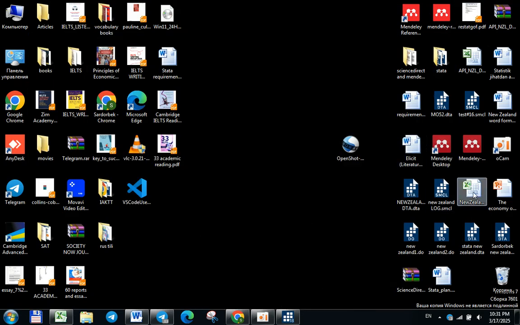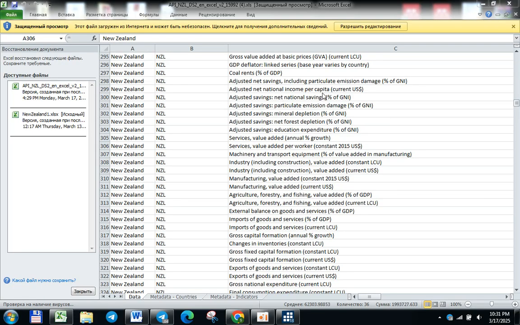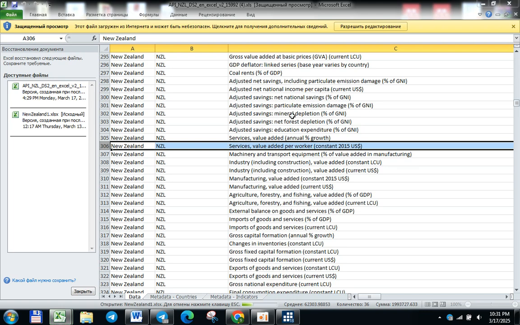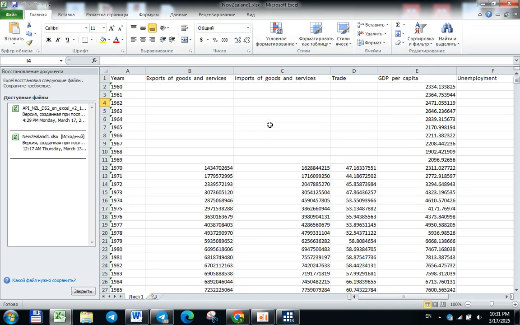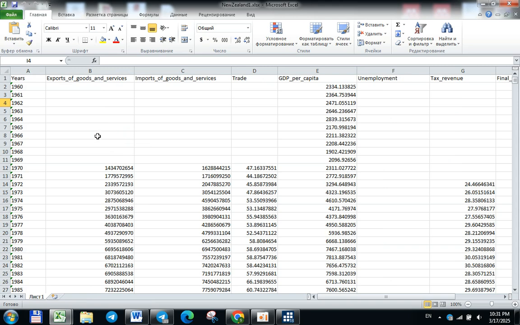After that, you have to take this into your own Excel file. How can you do that? Let me show you mine. This is mine. So it will open right now. Just wait. Yes, it's now working. I'll show you. Just a second. Yeah, this is my own Excel file which I imported from that World Bank Open Data. Here are the 7 variables: export of goods and services, import, trade, GDP per capita, unemployment, tax return, final consumption expenditure. GDP per capita is dependent, and the others are independent, years from 1960 until 2022.